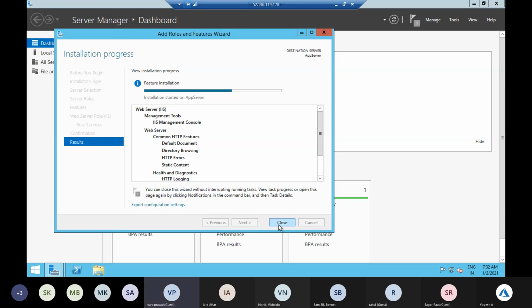Sir, by default, we get the C drive with 127 gigs and D drive, right? That D drive is temp, meaning once the VM is shut down, will any data which we stored be lost? Yes, your data will be lost. When you shut down the virtual machine, when you reboot the operating system, when you deallocate the virtual machine, your data will be lost.